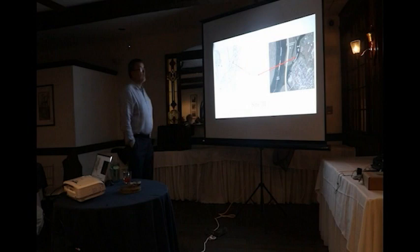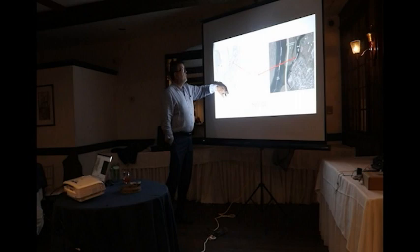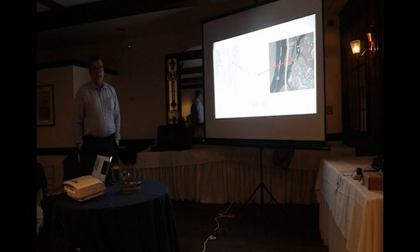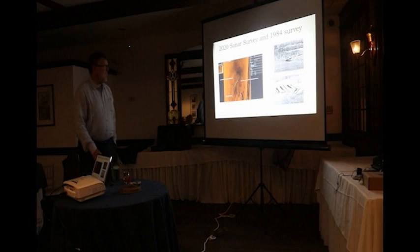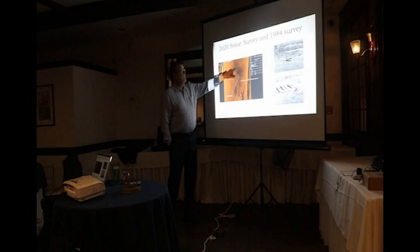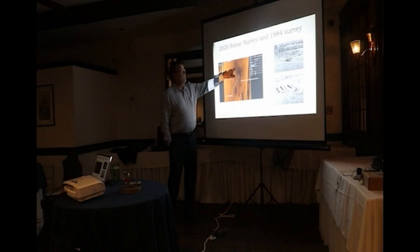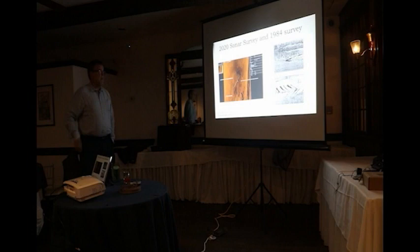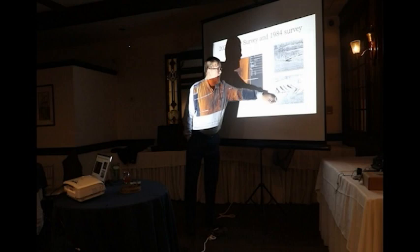Site 3 is where these wrecks are — you can see the Google Earth map and how the river goes really shallow at low tide. If you go there, you can walk out and see some timber sticking out of the mud. At high tide we can get a boat in and do the sonar images. These sonar images were Jacqueline's master's thesis — she's a social worker at Joint Base McGuire, but she likes archaeology. By looking at the image you can see the individual tops of the frames buried in the mud. It's the same kind of wreck as in the Mullica River — just some of the ships hidden in Crosswood Creek.